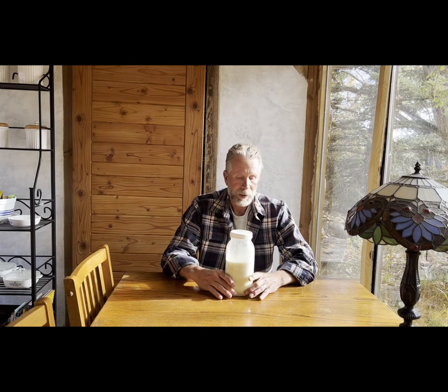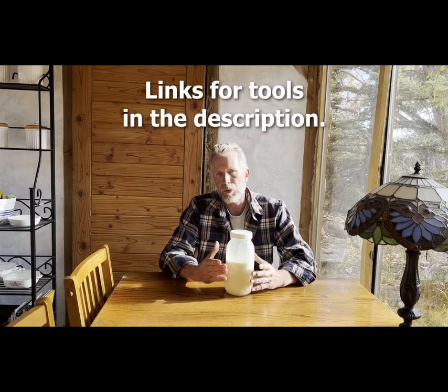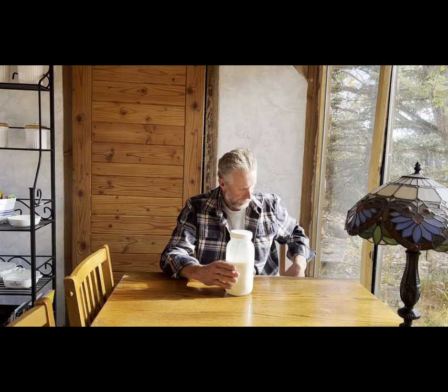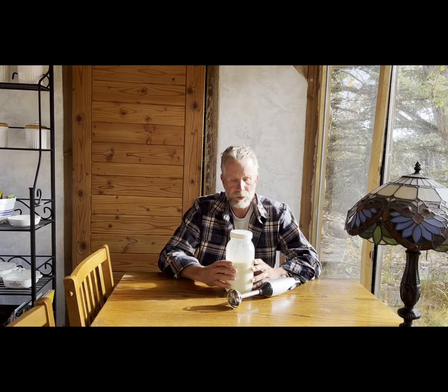Generally not a very pleasant process. When we were kind of operating in a minimal sense trying to establish this homestead, I happened upon this approach through trial and error and found it to be quite effective — and may never go back to large batches unless I were milking two or three cows. Then it might be worth going ahead and buying a larger commercial-style butter churn that would handle three gallons at a time. At any rate, the magic tool for this is the immersion blender. We're going to put this into the cream for about 45 seconds and then shake it — it'll come together in another 15 to 30 seconds.